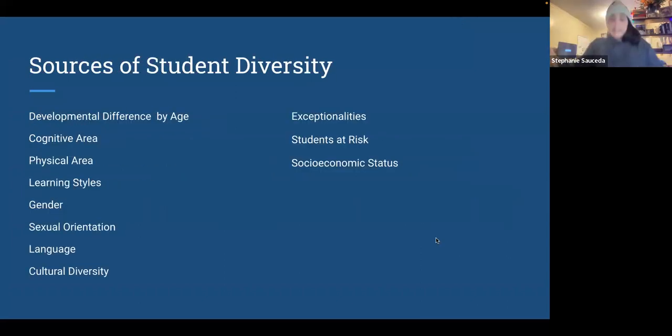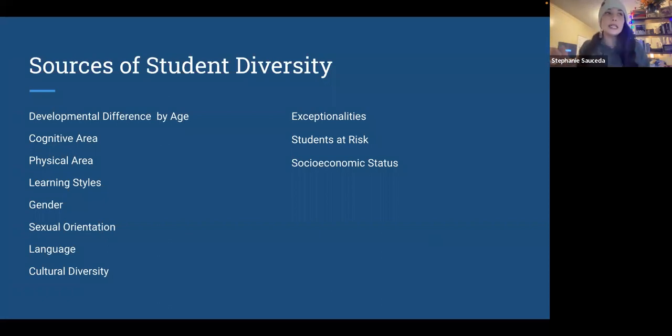So let's discuss the myriad, multiple, manifold, many ways that students can be diverse. Obviously, differentiation of age. For the purposes of the PPR exam, you need to pay special attention to grade level and age group. If they say Miss Sauceda's 7th grade English language arts class, 7th grade is important.